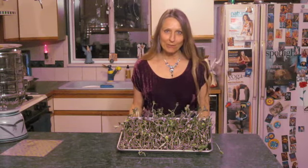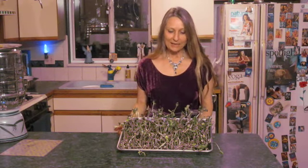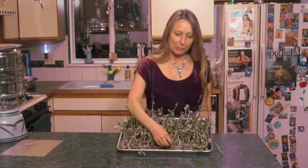This is such a great way to have fresh greens in your kitchen all year round. And this is what the sprouts look like after 10 days. They will produce a constant crop of food, even for another 3 weeks to a month.